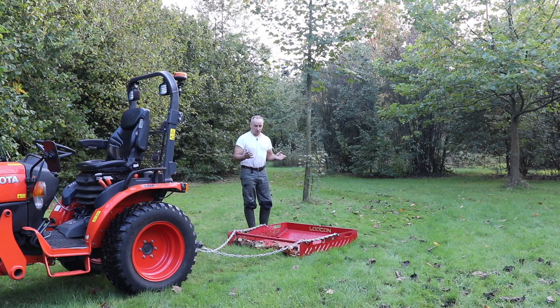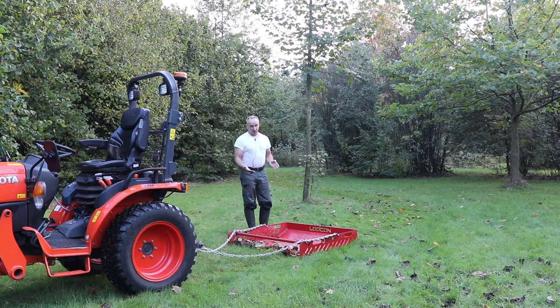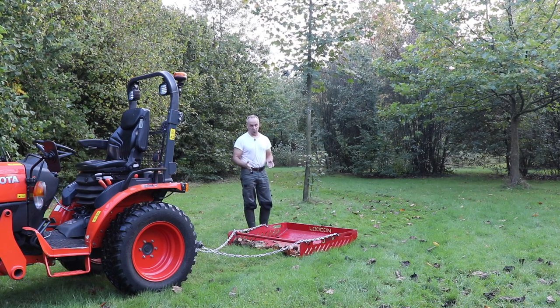In a sandy paddock it's a little bit different, because the front side also collects the dirt and sand, which gets mixed with the manure. I shortened the chain and lifted the back side a little bit to limit this effect, but still — even with the back side lifted — old manure is being taken away and in some cases sand is still coming in. So my conclusion is that for the sandy paddock, it might work less well.